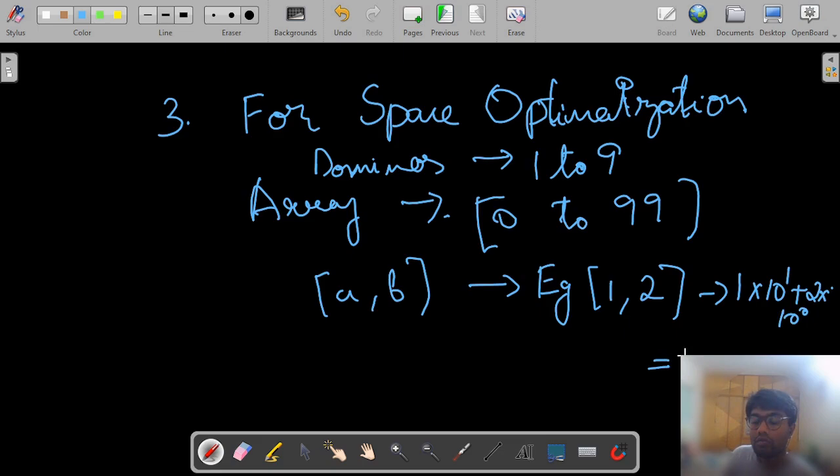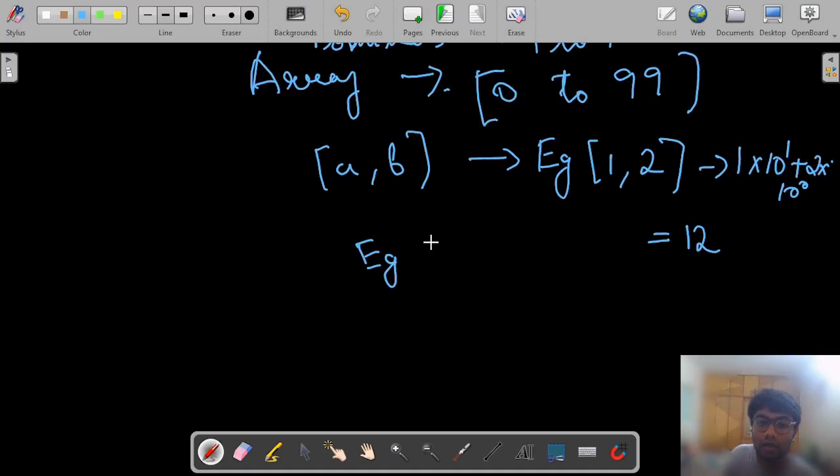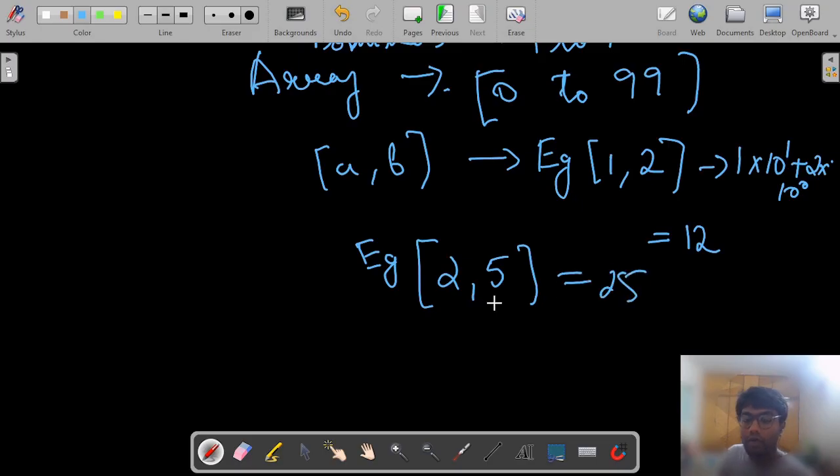Similarly, let's say we have a pair of numbers, say 2 comma 5, then we make this a number of 25. So all we are doing here is making it a 2-digit number.